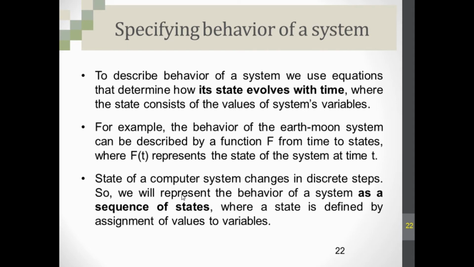Before we go further, there is something we call the behavior of the system. If we refer to our example of the hour clock, you see the hour changes from 1 to 12, right? So this is the behavior. If the variable is hour, it will take the value 1, then this value changes to 2, then changes to 3, and so on. So this is the behavior of this system.